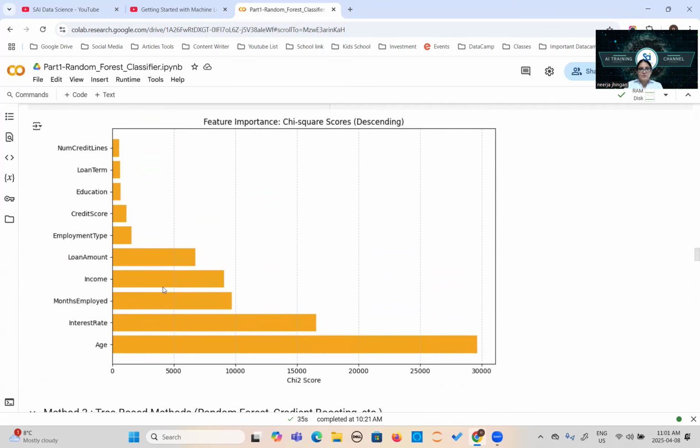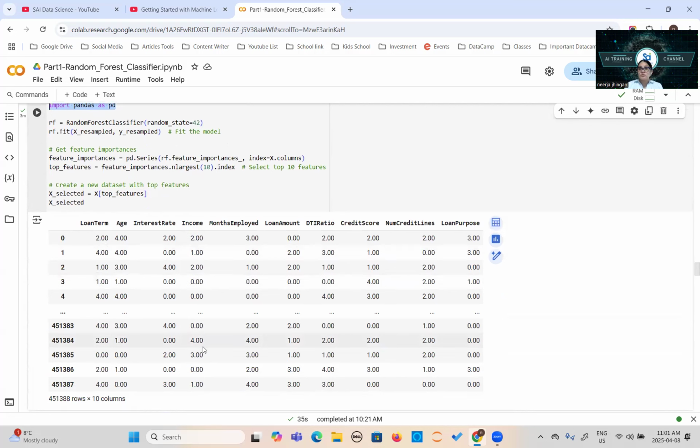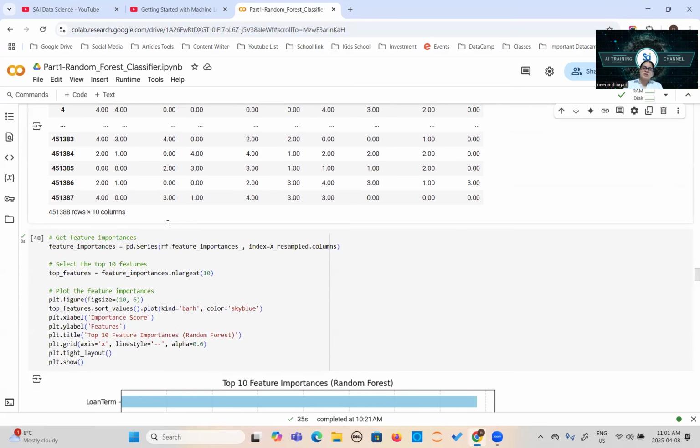Right? Now you can see the difference, because every method is a statistical method. It is going to work based on the statistical testing. It is going to work based on the model prediction. For me, this is more reliable. Okay, I wanted to show you the chi-square, actually the mostly used feature selection method, so you can apply it on your data set.